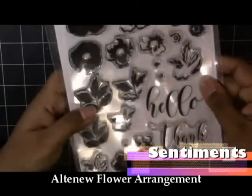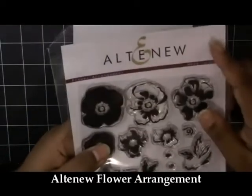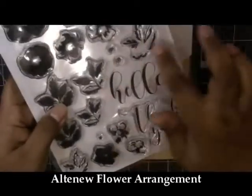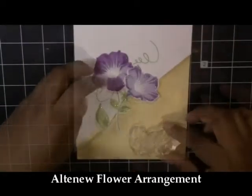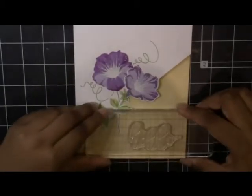And I'm going to add the sentiments now. So here you have the Altenew floral arrangement stamp set. It has some really good sentiments. I'm going to use both the hello and the thank you. For this one, I'm going to use the hello. And I'll just line it up here with my acrylic block.